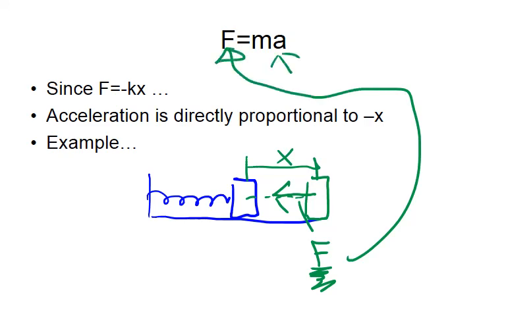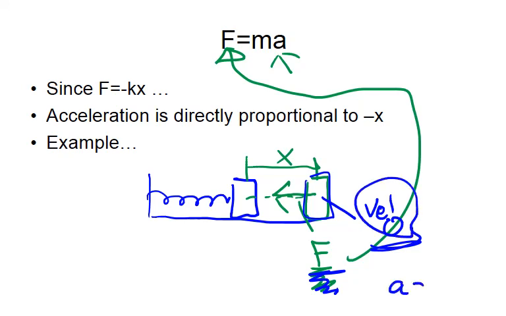And this is a common misconception because the velocity over here is 0, right? So the velocity is 0 over here, but the force is a maximum. And because the force is a maximum here, we actually have maximum acceleration. So when the velocity is 0, we actually have maximum acceleration. Remember, acceleration is a change in velocity over time, so it's easy to get these two mixed up, acceleration and velocity. When this is way stretched out here, there's a maximum amount of force trying to bring it back. So it's not moving this way anymore, but it hasn't started moving this way yet. And so it's important to think through that.